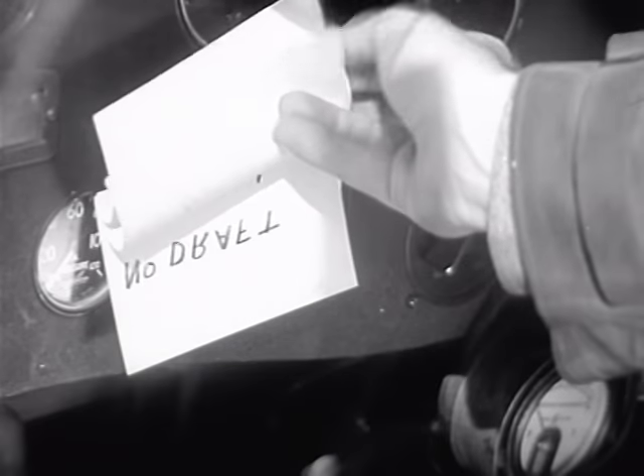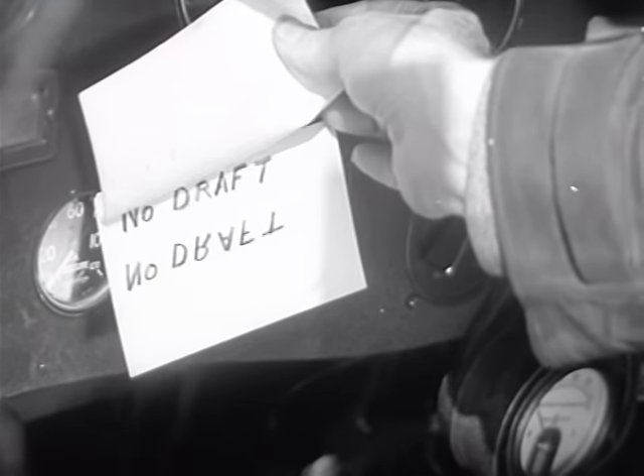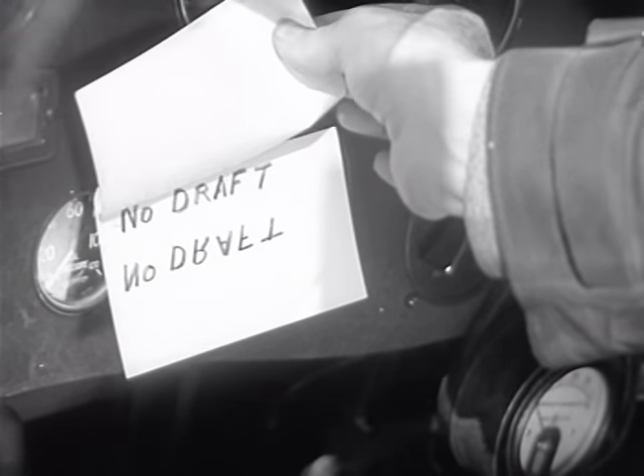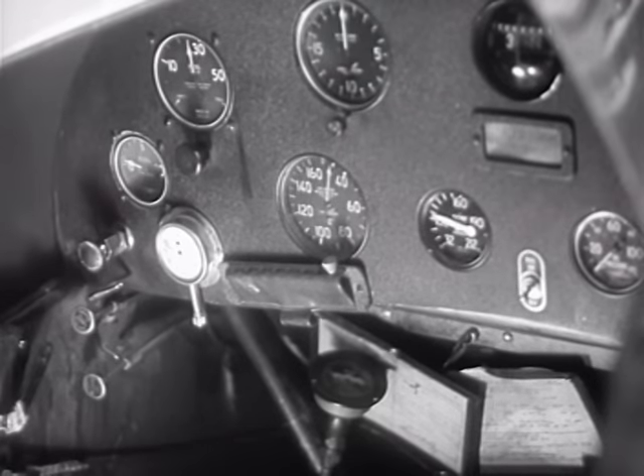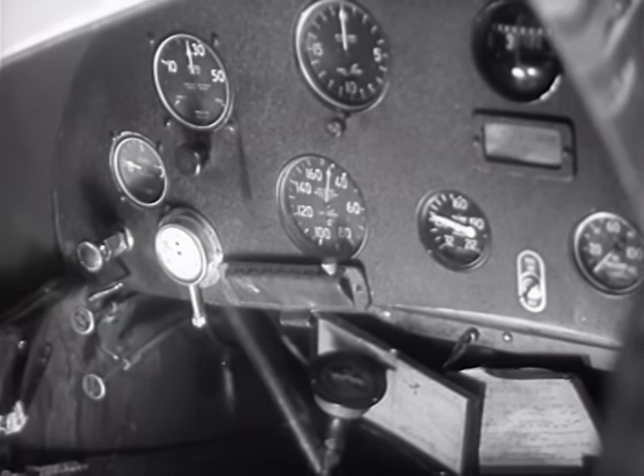Looked like a collision that time — had to be mighty close timing on that one. But when you get around under it, it begins to make sense. To make it a little bit easier, they have the words already written out, upside down, on the instrument board. But they've also got to keep their eyes on all those dials and instruments and smoke gauges while they're using the sky as their billboard.